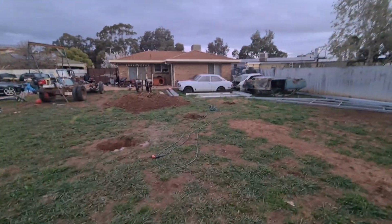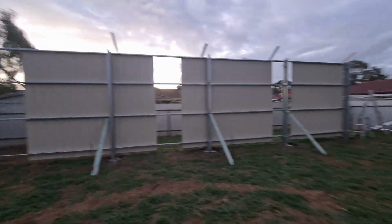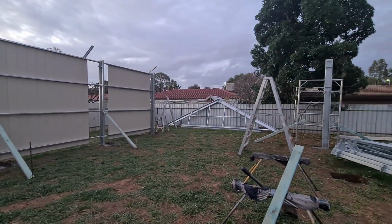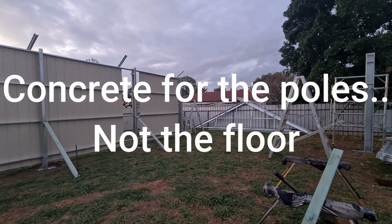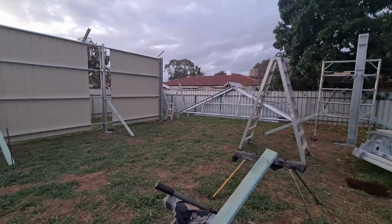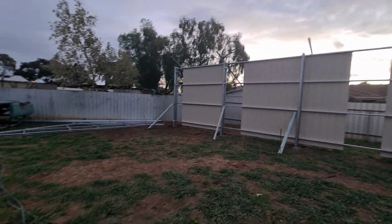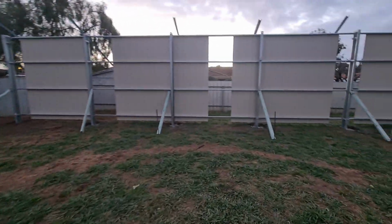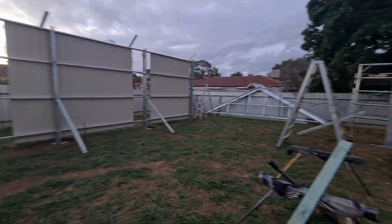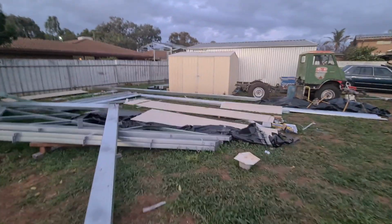We're going to do all 6 of those tomorrow, and then get everything squared and braced and everything like that. And then I think concrete's coming tomorrow as well. Not 100% sure. So I'll see when I wake up tomorrow night. It'll be about this time again, so the weather will be hopefully decent, but it should be daylight still. So that's what we've got so far. As you can see, there is shed everywhere.